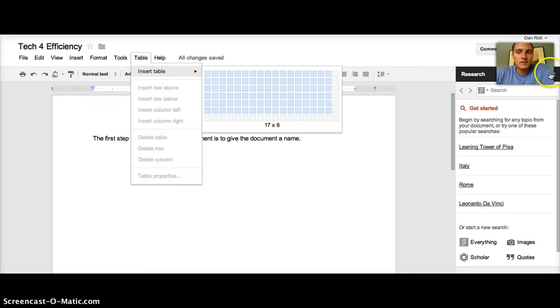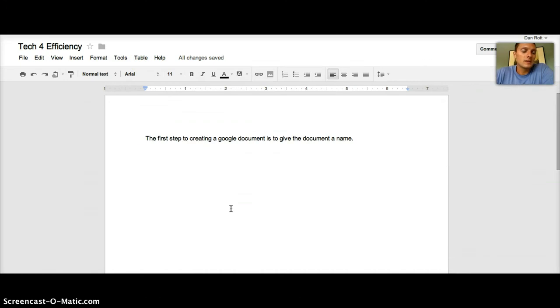Those are some of the basic features of Google Documents. The most important things, I think, are the ability to create and share a document with multiple people, whether that be students or other teachers, and the ability to publish your document as a web page. In the next video, we'll look at some of the options of doing that and kind of how to create a template using a Google document.